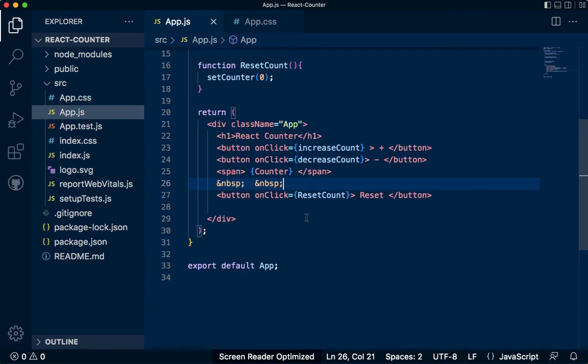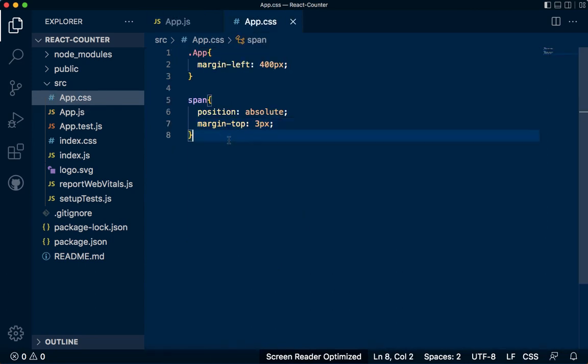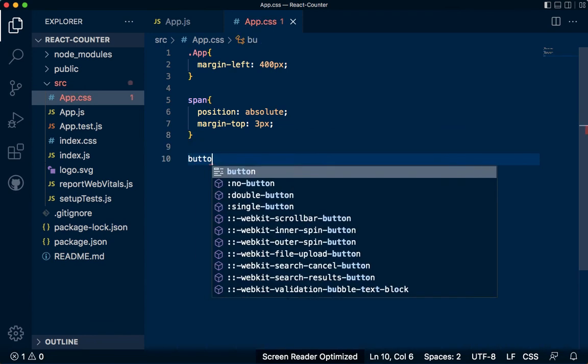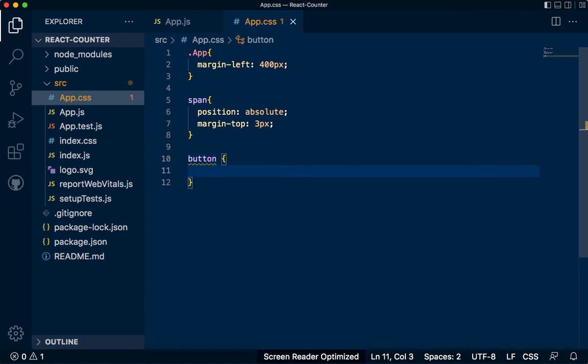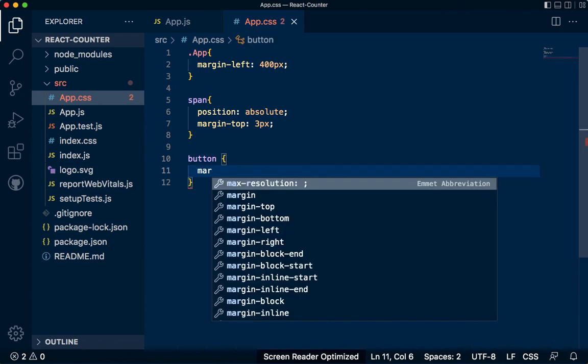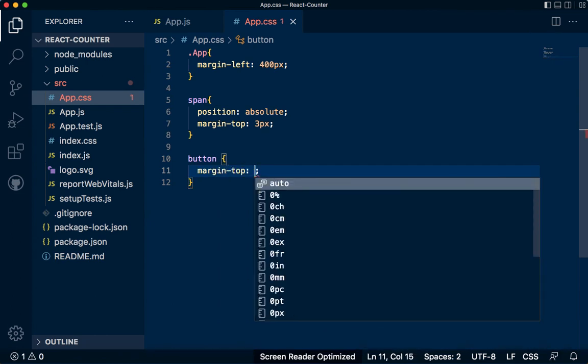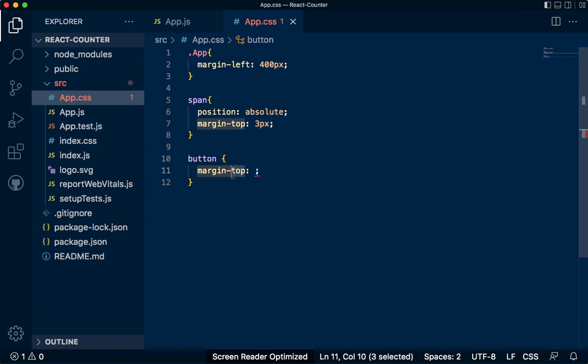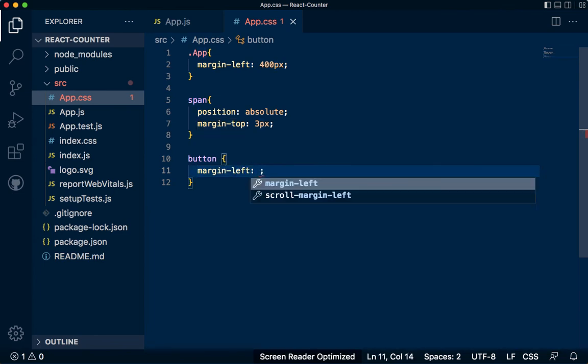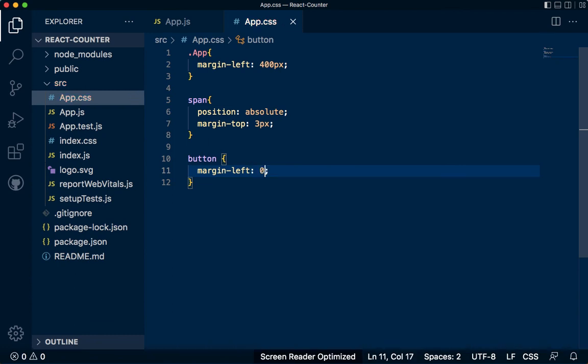Let's first also style the buttons. Button margin top, to be margin left. Buttons margin left, let it be 0.